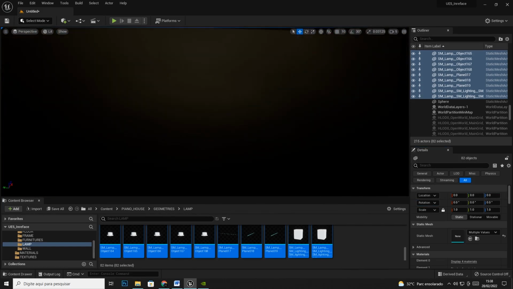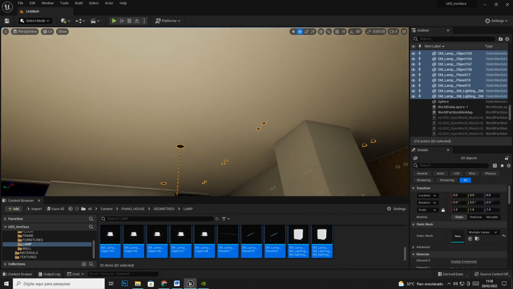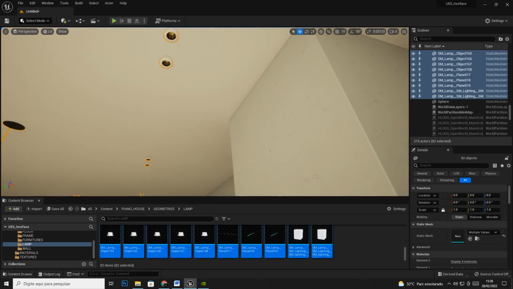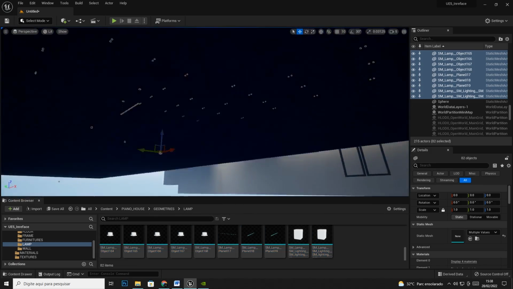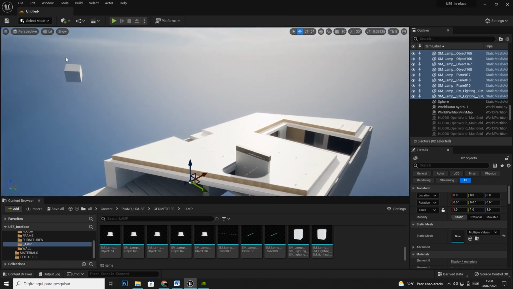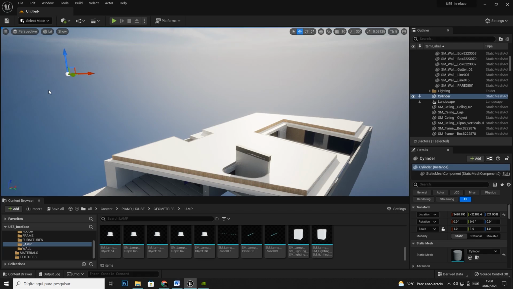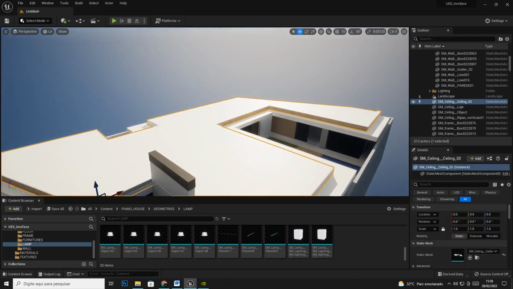Okay, if we're gonna verify, they are in the exact position that it should be. Look, because it is respecting the 0 of the world that we're creating in 3ds Max. We can delete some the box, the sphere, and the cylinder.